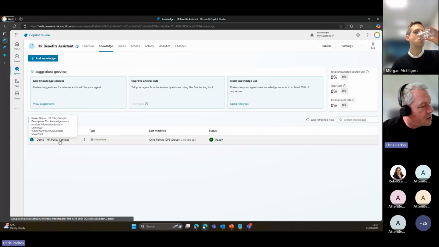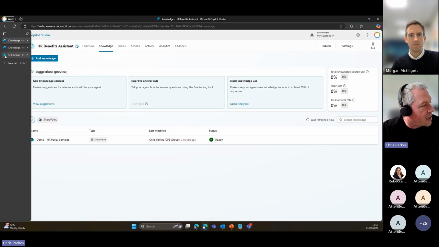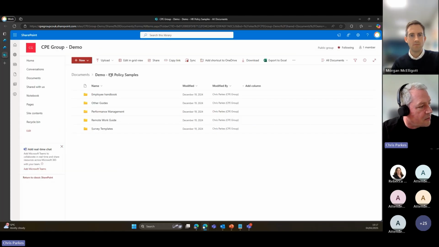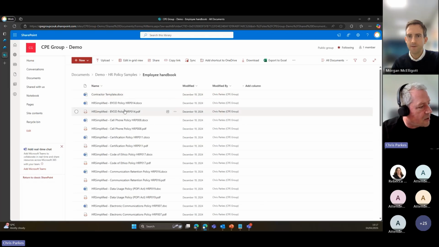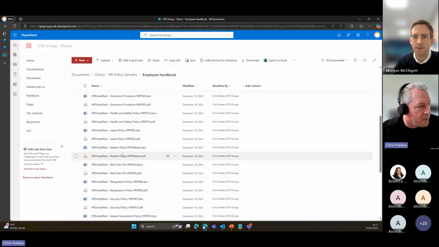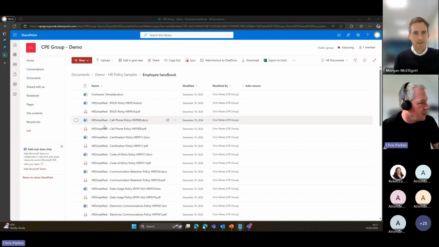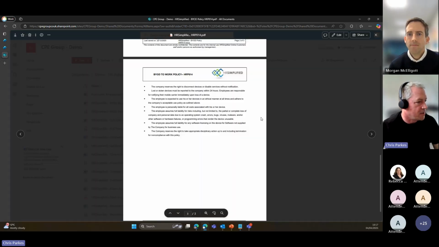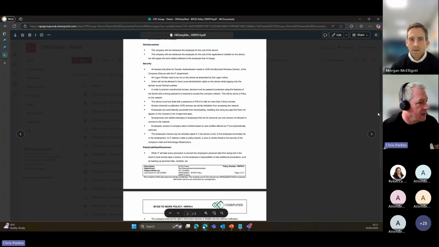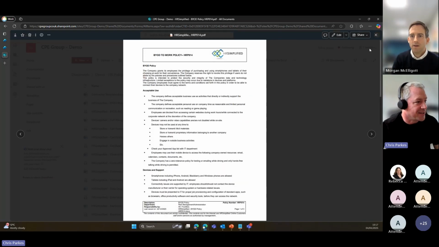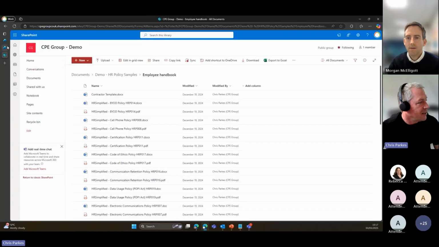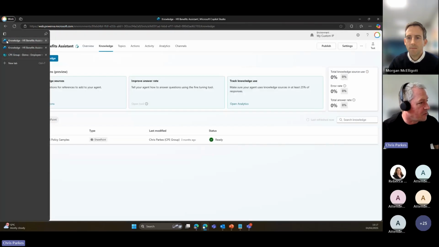So I pointed this to an HR policy samples document library. I went onto the web, I downloaded a load of these from just a sample provider. So in there, we've got a bring your own device policy, code of ethics policy. These were just template policies that I downloaded off the internet from nowhere in particular. If I drop into this BYOD policy, just so you can see the document, there's a lot of text in there, there's a lot of content in there, and to summarize this stuff often isn't easy.